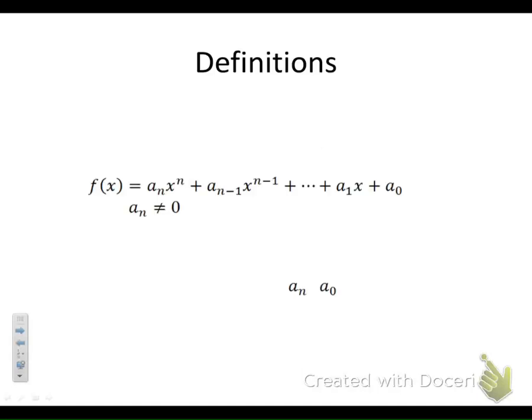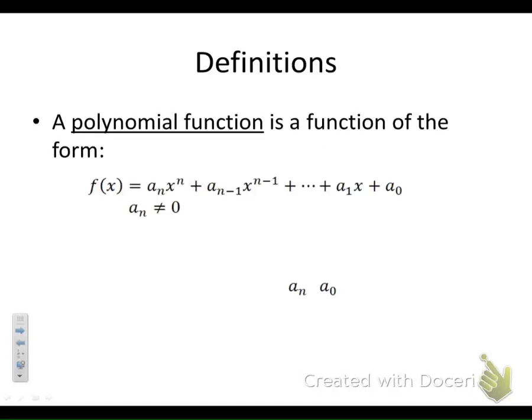First off, let's get down some definitions. A polynomial function is a function of the form f of x equal to all of this notation. Is that actually a thing? It is actually a thing. And what do you use? I want you to write down this function notation, and then I'll explain it.